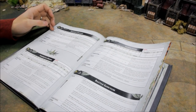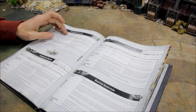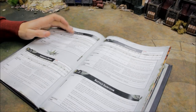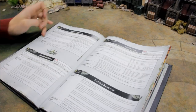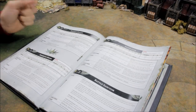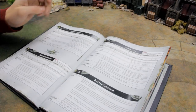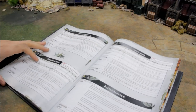So you're looking at power level 3, movement 7, weapon skill 4+, ballistic skill 5+. So heavy flamers is your option there for sure. It's your only option anyway. Strength 5, toughness 5, 5 wounds, 4 attacks, leadership 8, and 4 up save. Covered all these here, penitent buzz blade and flail. You can take them with one penitent buzz blade instead of one penitent flail, two penitent buzz blades instead of two penitent flails. They get Zealots, you get your rerolls, and they get the Berserk Killing Machines, 5+, ignoring your wounds. Yep, great.